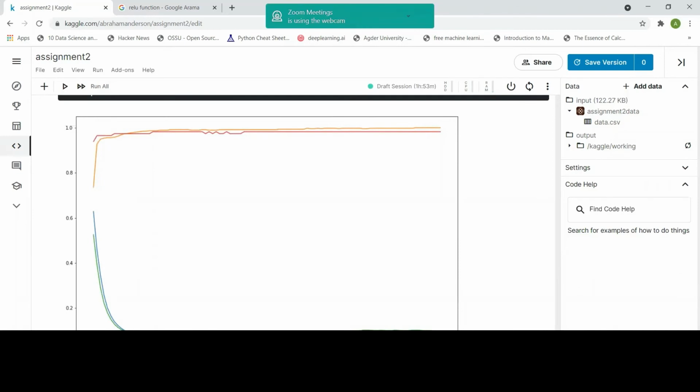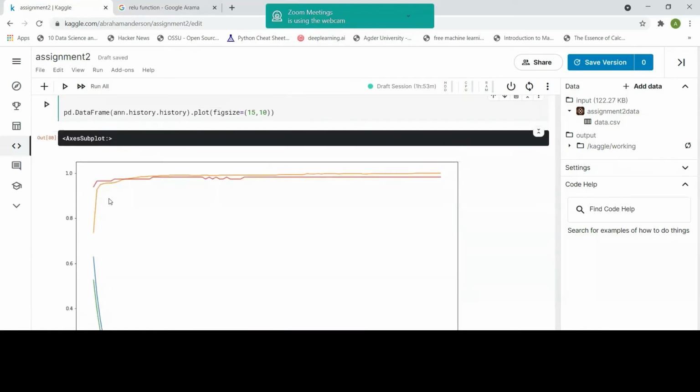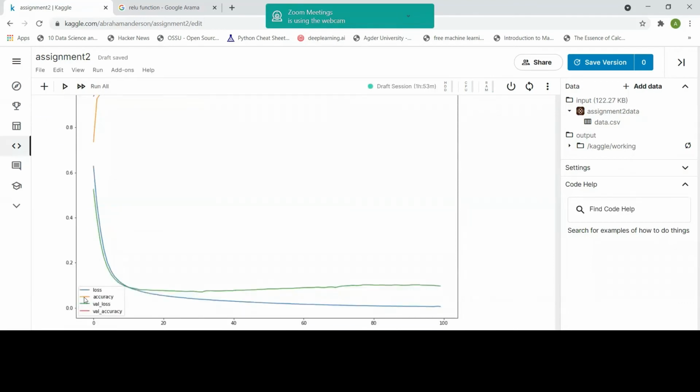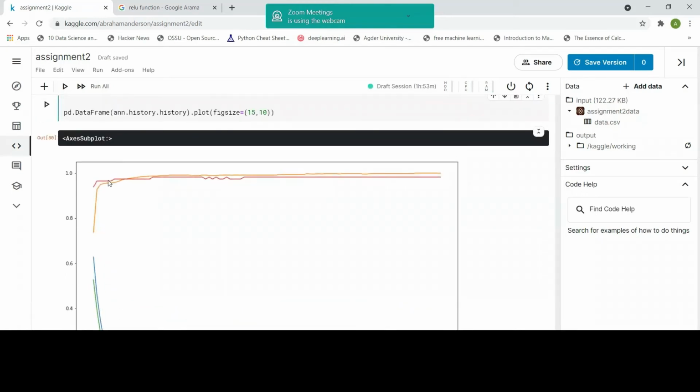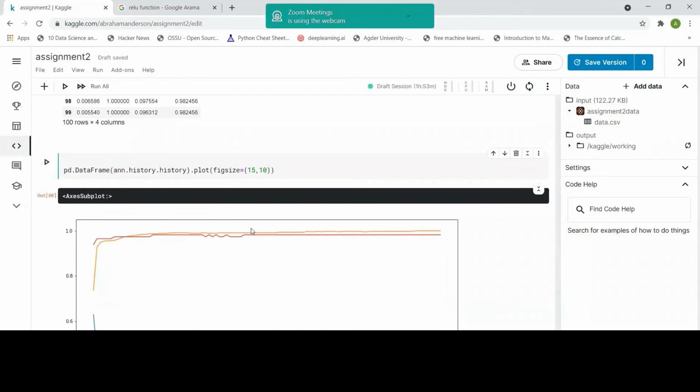This blue line represents the losses of my training data set. This green line is the validation losses, and the upper lines represent my accuracy. Okay, the orange one is the accuracy of the training set. This red one is the accuracy of the test set. Okay, you see that they are very close to each other. But after this point, I think there is no big difference. If I train more, I will not get better results.